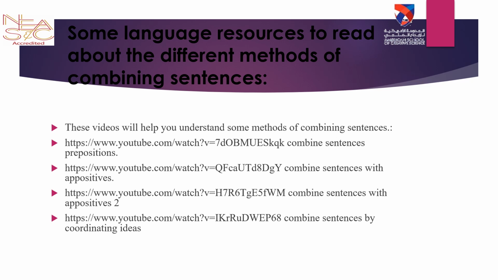The next 2 YouTube videos are about appositives and how we use appositives to combine sentences. I'm pretty sure that the first question you will ask is, what is this device? What are appositives? How do we use appositives to combine sentences? Actually, an appositive is a noun phrase that clarifies or redefines its antecedent. An antecedent means something that comes before. Here again, you will find a clear explanation and clear examples about appositives.